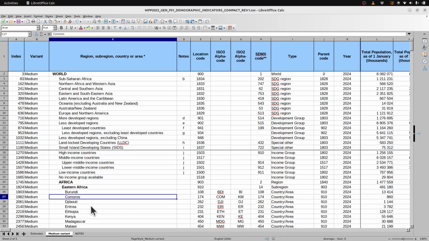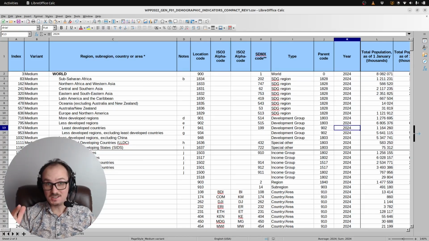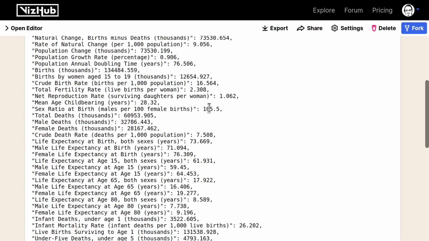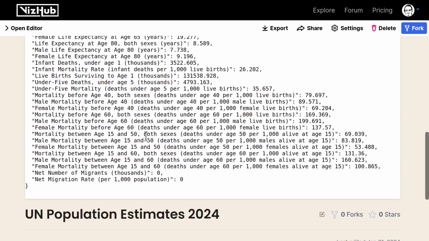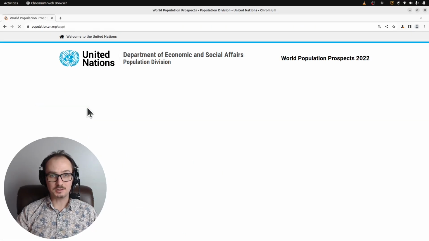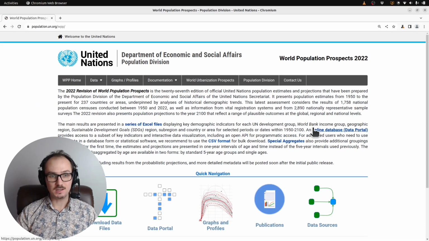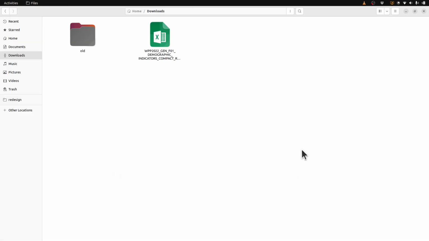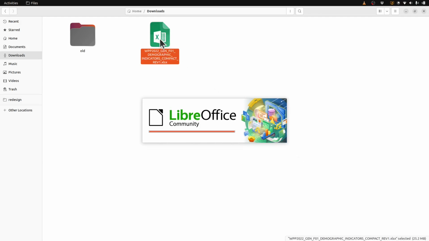We'll use a spreadsheet program to filter the data to just be 2024, because otherwise the data is way too big. And then we'll load it in with code and parse all the quantitative attributes. The United Nations World Population Prospects is a great dataset for this. We can download the data files as Excel. Let's open up this Excel file.